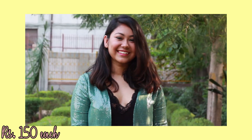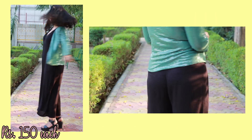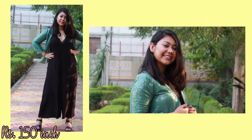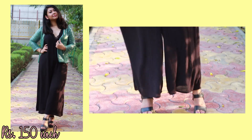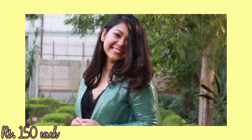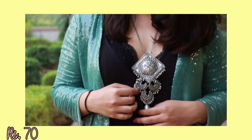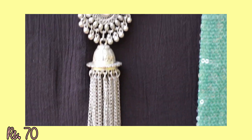The next two items are for a party look I'm planning. I got this black jumpsuit and a green sequin shrug. I really like the laid-back palazzo feel of the jumpsuit and it fits me well. The sequin shrug is such nice quality — not a single damage, and everything feels super blingy but super rich at the same time. The jumpsuit was Rs.150 and the blingy shrug is also Rs.150, as I got both from the same shop.